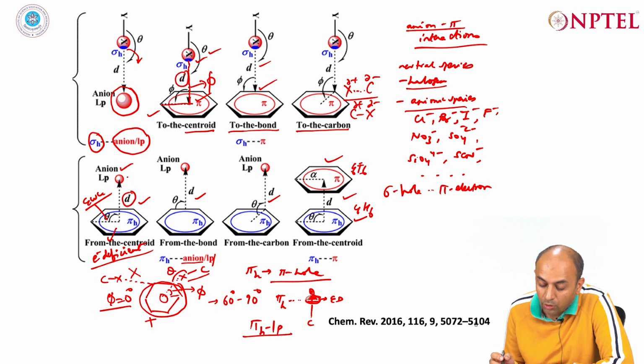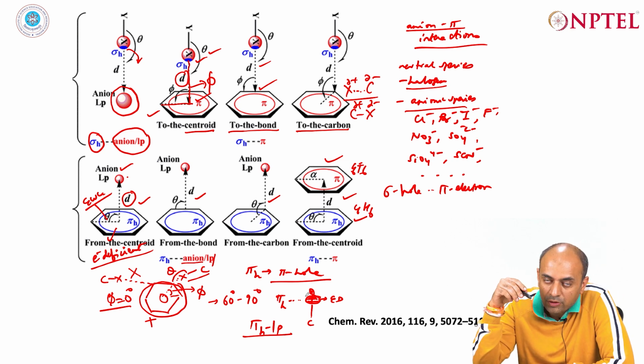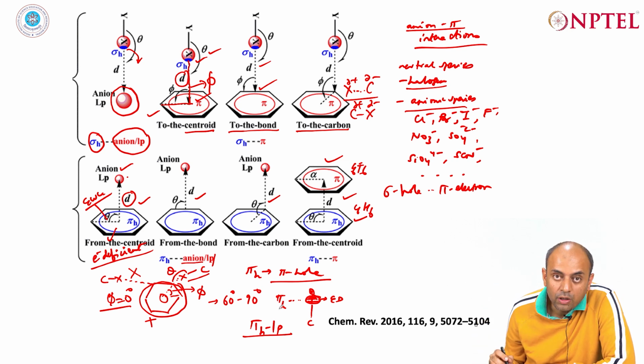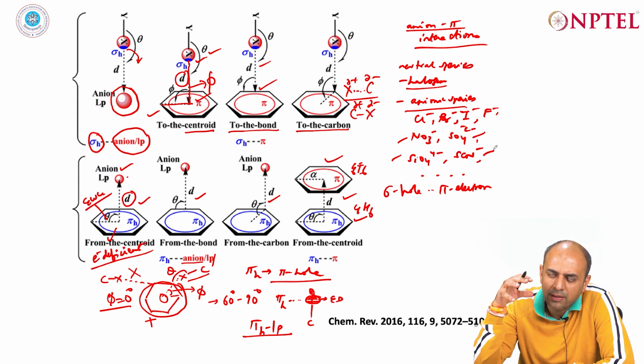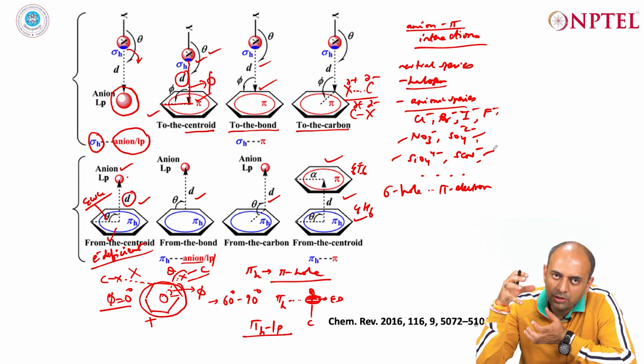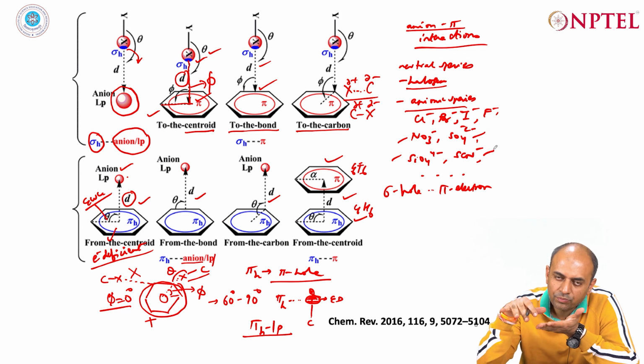So, the lone pair can come also from the halogen. That means the electrostatically negative belt of the halogen can interact with the pi hole of the benzene nucleus to have this favorable anion pi interaction. And instead of halogens, you can also now consider different kinds of anions, for example, nitrate, sulfate, silicate, SCN minus, or any anion in principle which is having electron density will try to optimize its interaction with the pi hole region.